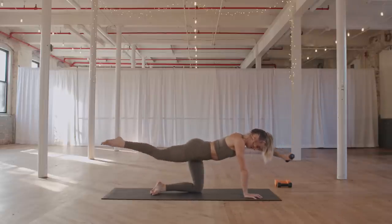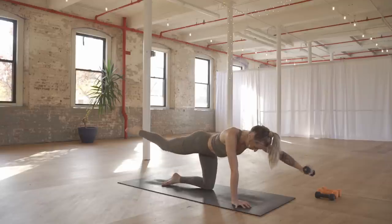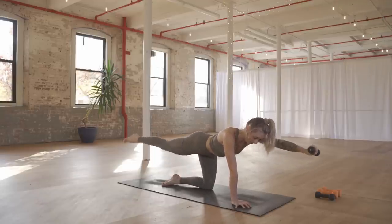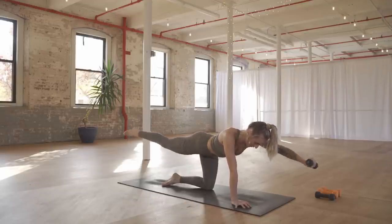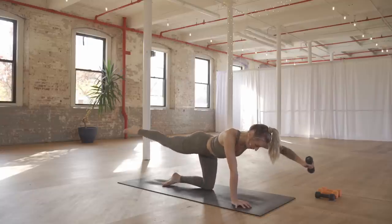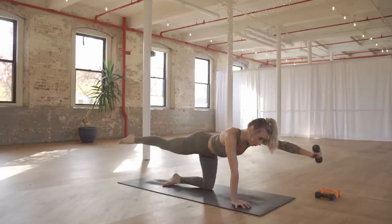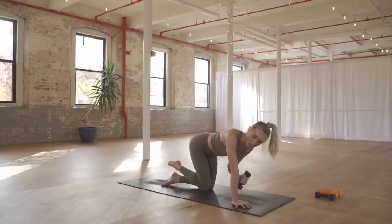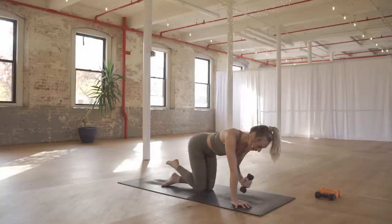In, pull, pull. Here's four. Here's three. We're gonna keep it in. Open and close. In two. In one, keep it open. Close, open. I meant keep it in. Open, close, wide, center.